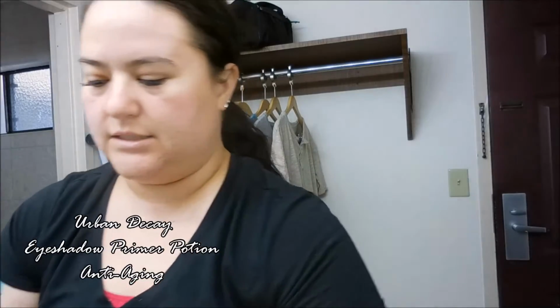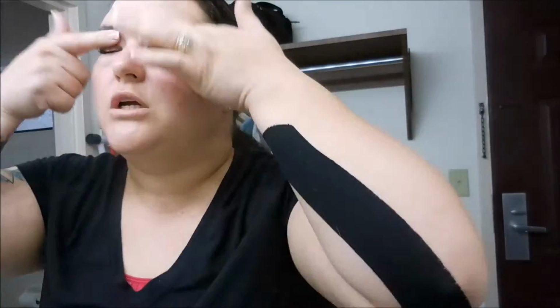Okay, so the first thing I put on is primer. Primer for my eyelids, just a little tiny squirt. Now I need to put on my face primer. I have a little travel size, but it's a Burberry Fresh Glow Luminous Fluid Base. I use this as my primer, and I just put it on with my hands, like about that much.